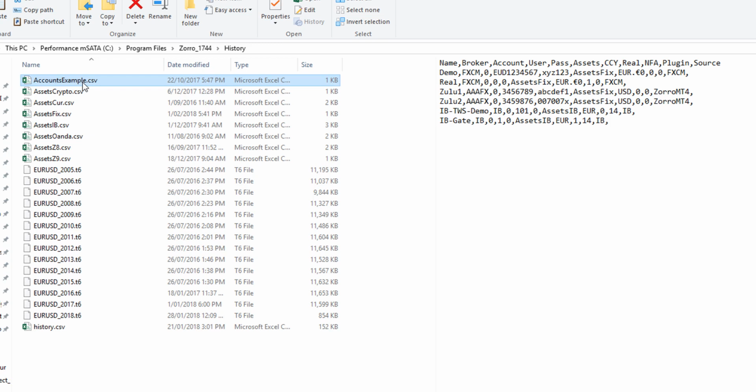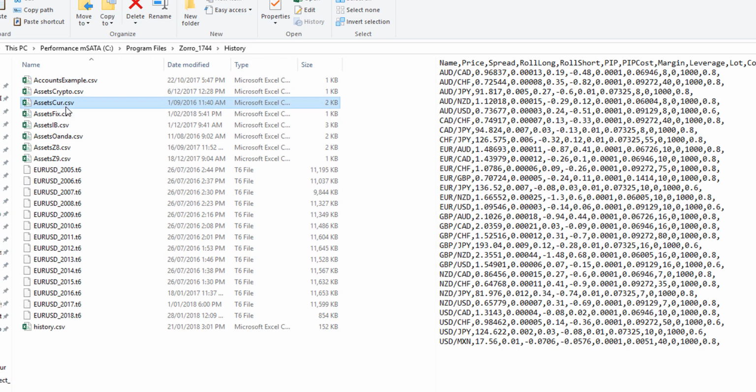If you configure these correctly inside this CSV file, you can access those accounts directly from within the Zorro interface, which is super convenient. You'll need Zorro S to do this, which is the commercial version of Zorro. I'll show you how this works and exactly how to set this file up in another video, but for now I just want you to know that this file exists and where it lives.